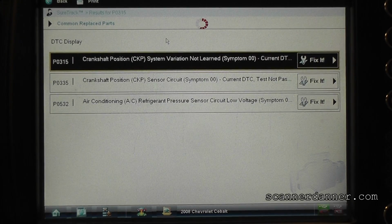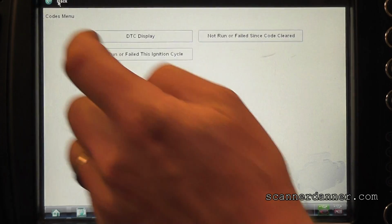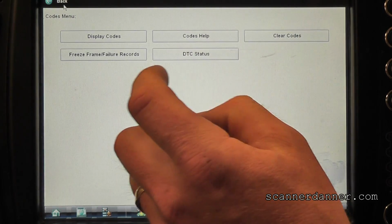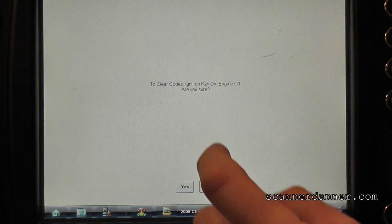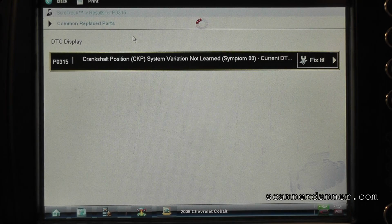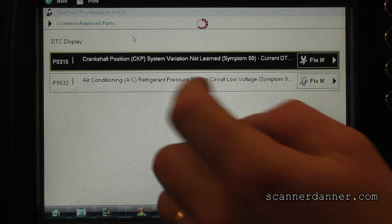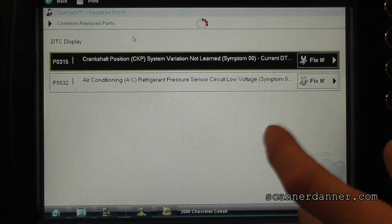It won't let us do the variation relearn. I'm guessing it's because of that. I want to try something one more time. I want to see if I can fool it. I know I'm clearing the codes with the engine running. Let's reread them, see if that 335 is gone. The AC one's back. 335 is not. I wonder if that's occurring during a crank.